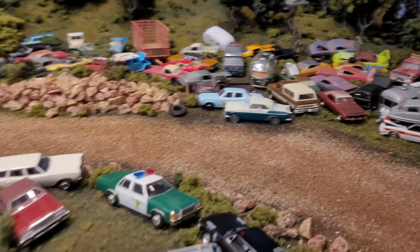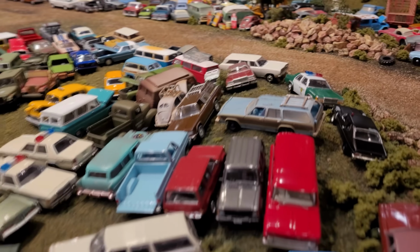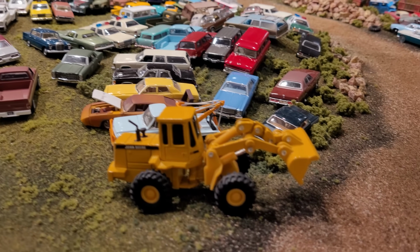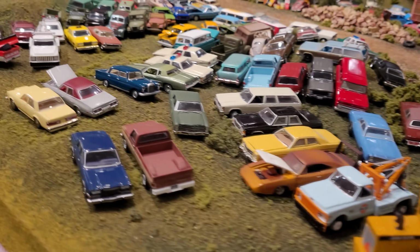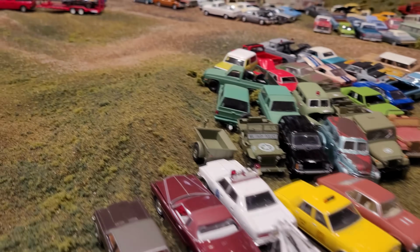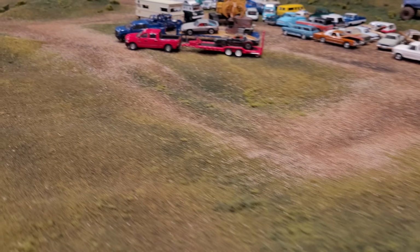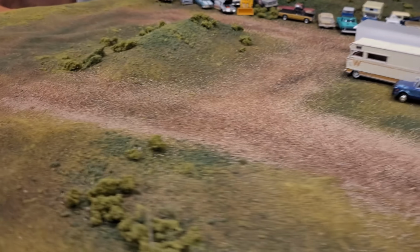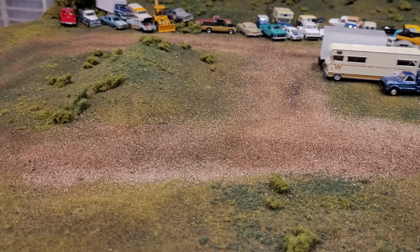And let's go in for a look at the south lot, where we've got Joe, the tractor driver. He's just having a smoke break. He's been pretty busy moving a lot of junk cars around, and making room, clearing a path, so that these new Hitch and Tow vehicles have somewhere to test out their wheels and their trailers.